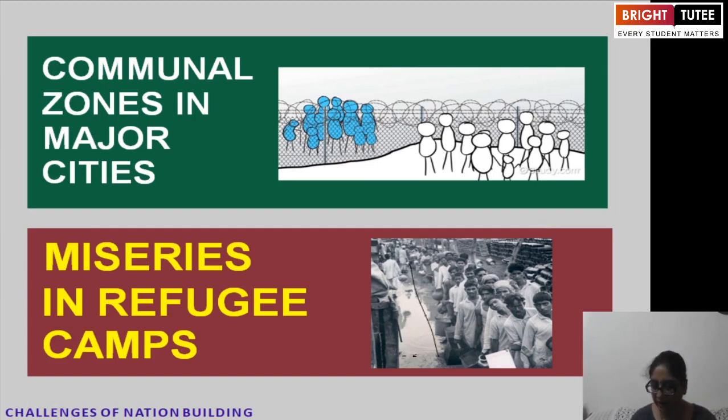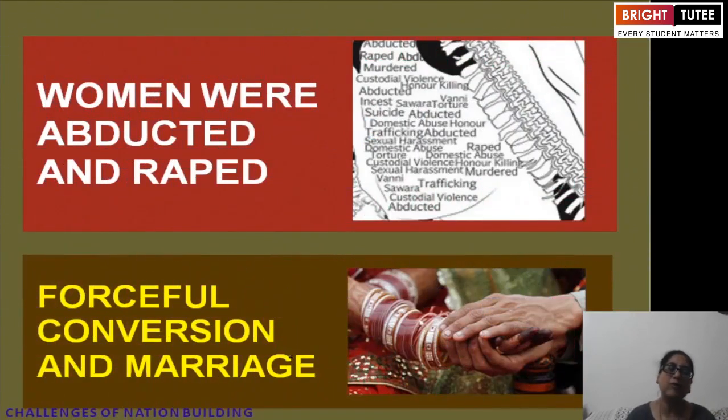People were not getting even their basic amenities. Though the government was trying to provide everything, with huge populations on both sides, there were not ample amenities to provide for all of them. Women were abducted and raped. Yes, it was injustice for the people also. In both countries, minorities and especially the women were abused. They were raped, they were assaulted, and there were forceful conversions of their religions and forceful marriages at that time.